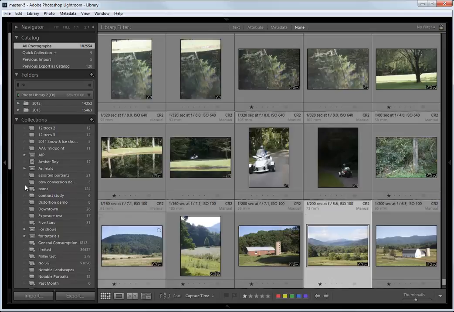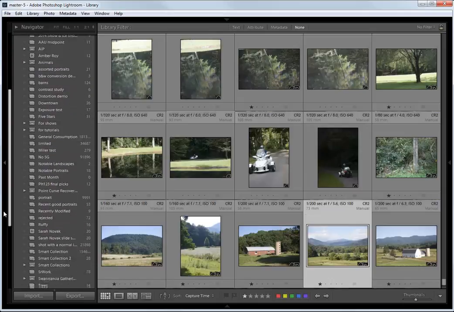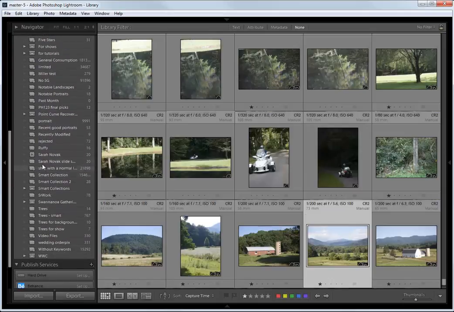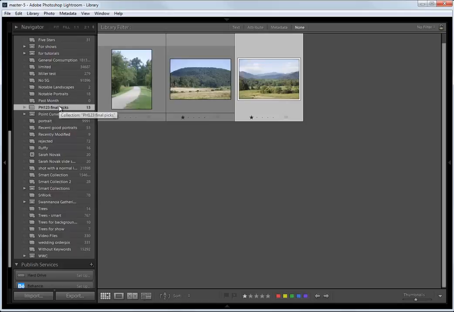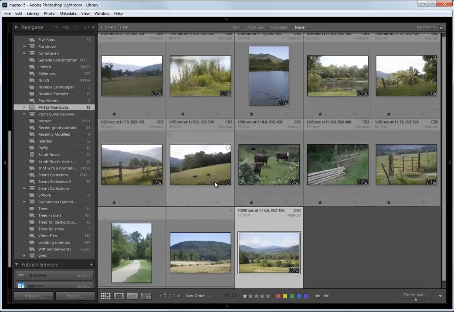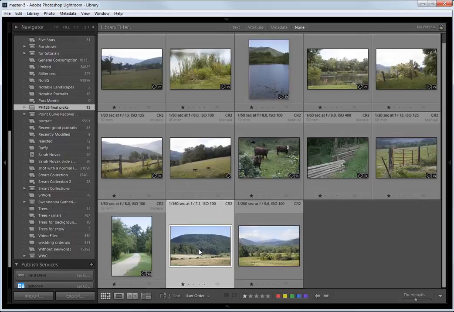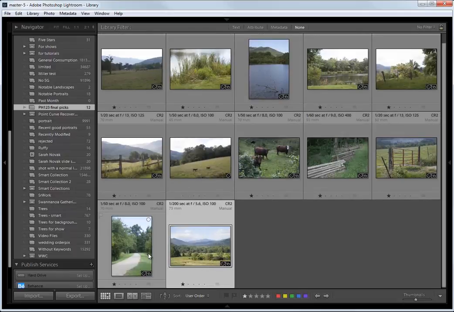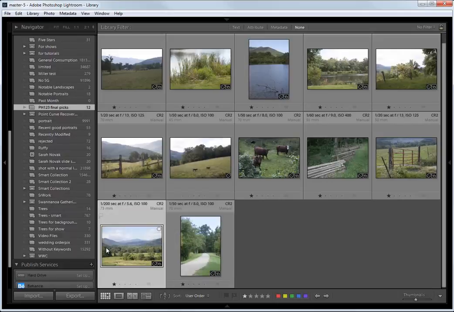So I'm going to drag that one into where'd it go? There it is. Drop that one in, then click on that again. And yeah, I like that better than this, so I'm going to delete this one and put that one back at the end, because I do like the road for the end shot. So we're, you know, going down the road.